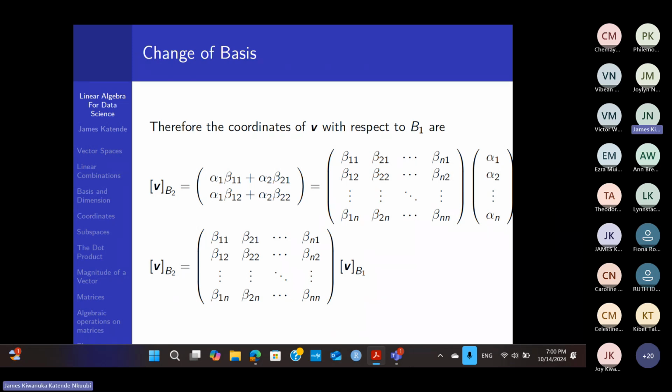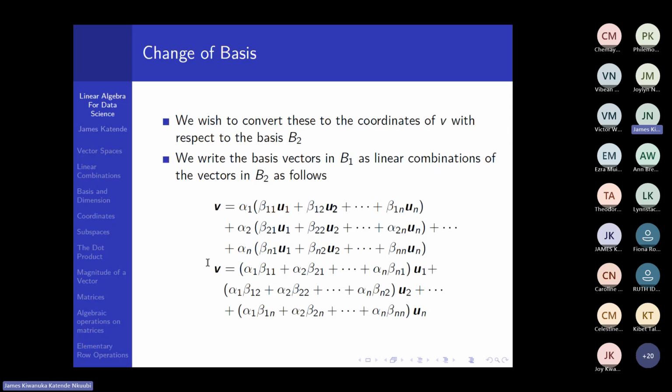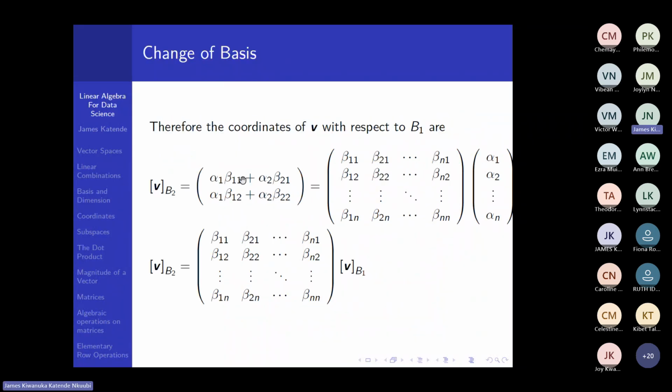This is incomplete. I think this one is from the older version. This is only for R2. It's supposed to extend to Rn. So this is supposed to extend all the way to n terms and also going down a total of n coordinates. If you check here, you will see what I mean. This will be the first coordinate, the second coordinate, keep going in the same fashion until you get to the last coordinate here. So this is the first one, second one, there will be a third, fourth, and so on until you get to the nth coordinate. So there should be a list of n terms, not 2. Correct that. So this should be n of them.